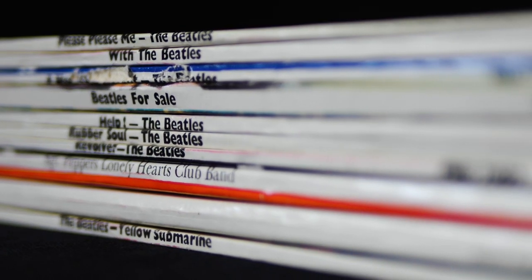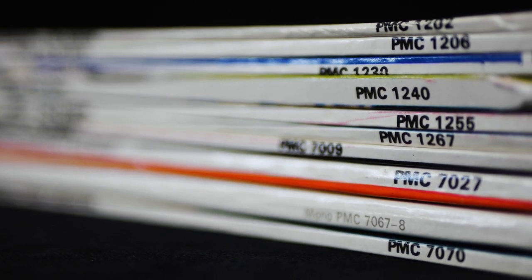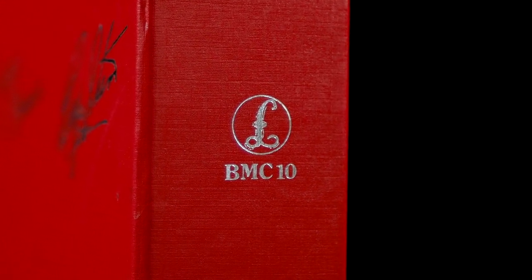Unfortunately, some of the original metalwork had either been damaged over the years or was no longer serviceable, so engineer Harry Moss, who had cut the original albums back in the 60s, went about recutting as he thought necessary. By early summer 1981, EMI had pressed up all ten Beatles studio albums in mono. The exact number pressed isn't known, but it was unlikely to have been more than 10,000 units per title. These were distributed not only in the UK, but also to the US, Germany and Australia, where they went on sale as individual albums on the 27th of July 1981. The red box set containing all ten mono albums was given the catalogue number BMC-10 and was released in October 1982.